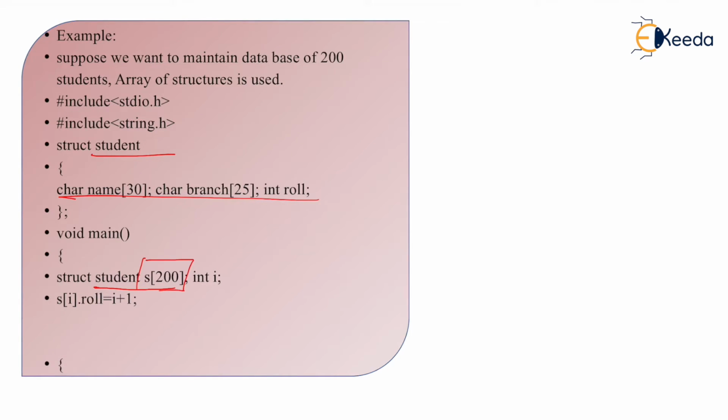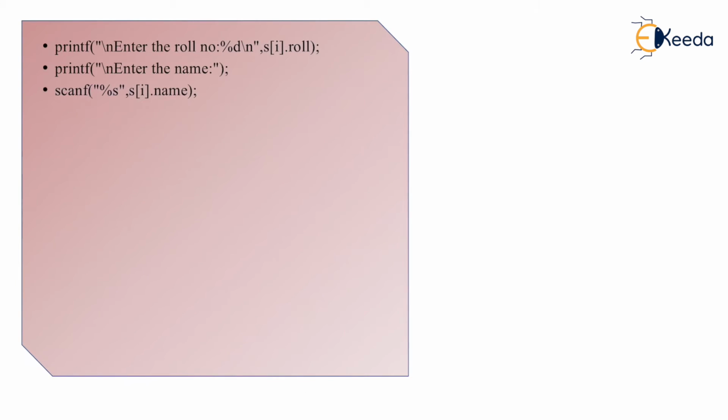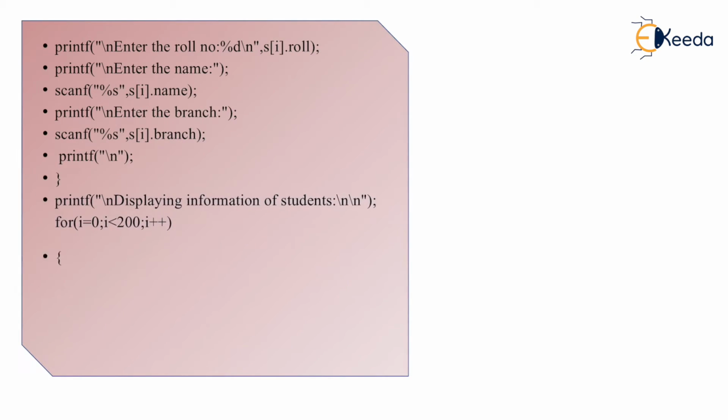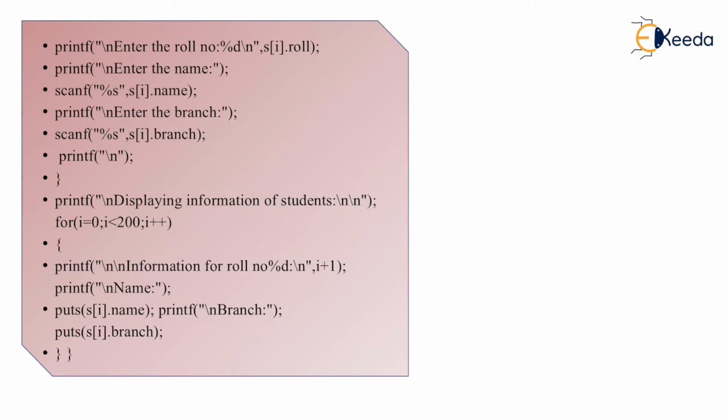Now with the help of a for loop, they are accepting the different values for the S array, and after getting each and every value, they are displaying those values. That's it, using a for loop. So it becomes very easy to accept numerous values using an array. When you are creating a normal variable, it is easy, right? But if you want s200, it is very difficult to create variables like s1.something, s2.something. So it becomes easier to make an array of a structure variable.